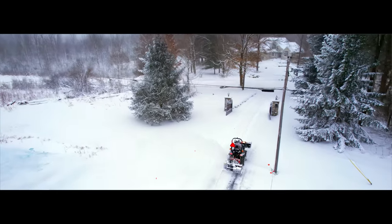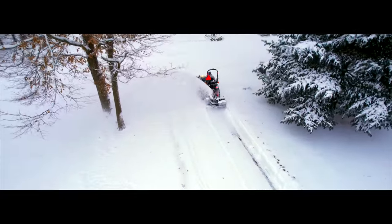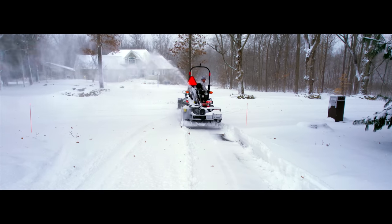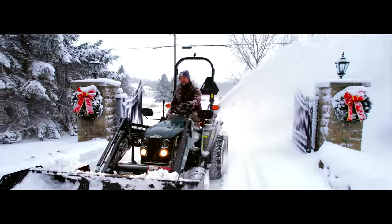Handled it really well. It is nice to have a pusher on the front because you just can't blow every area. And so some of the cleanup passes and some of the odd areas where it's maybe by a house or by cars or wherever it is, you just can't blow the snow all over whatever you want, you can at least have an option to push it there and stack it up somewhere nicely.